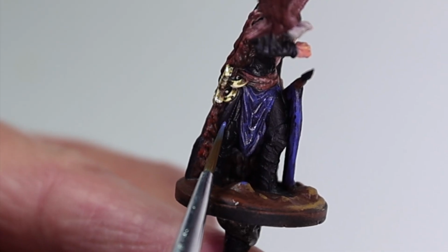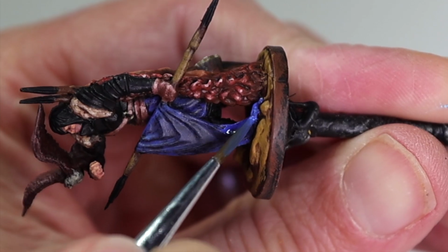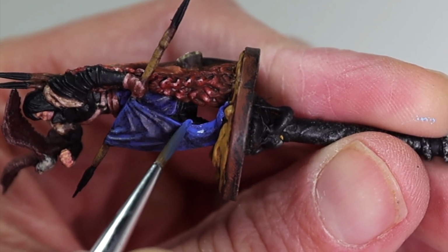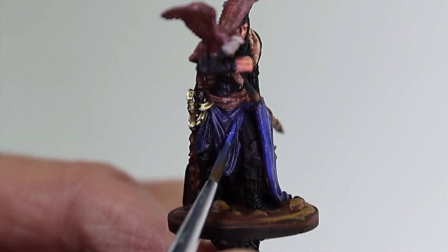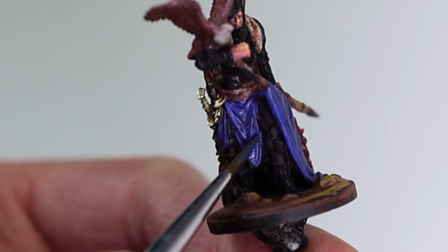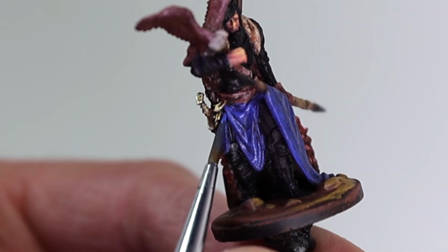We will continue this until every piece of cloth is covered with one coat of paint. Then we'll go back to the start, applying a second coat of the ultramarine blue, only now we will be selecting where we place the paint. We will be actively avoiding any of the deepest recesses and of course the back of the banner. I have decided to highlight the model as if the light is coming from the model's top left side. Therefore, the banner itself is going to catch the most light and have the most highlights.